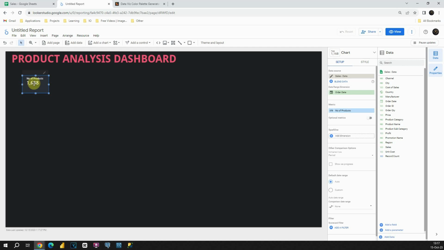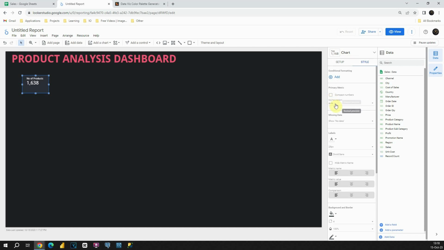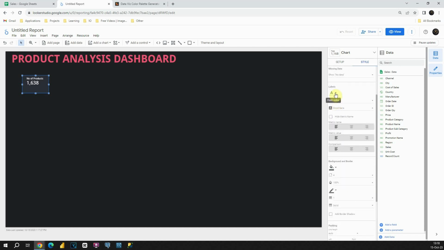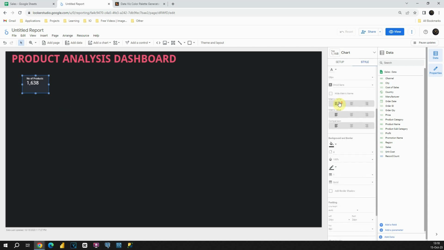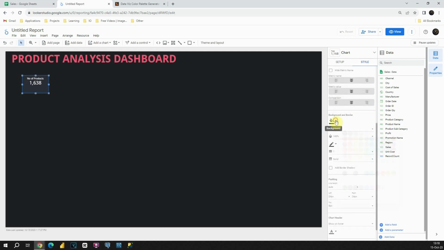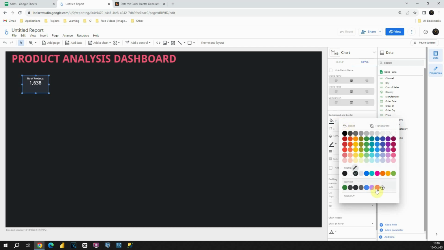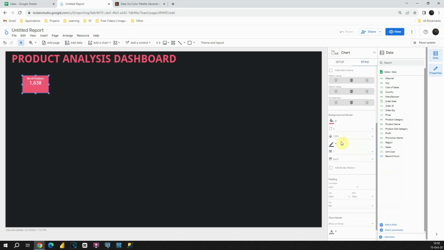Now we need to modify this KPI card. Let's go to style. We are gonna skip those few options and we will change these labels. Basically this font color we will leave as it is, and this font size also. Let's change this alignment. Okay, perfect. And I'm gonna change the background and border. For that I'm gonna pick this color that I already used. Let's click on that. And for this radius, let's try with 15 for example.